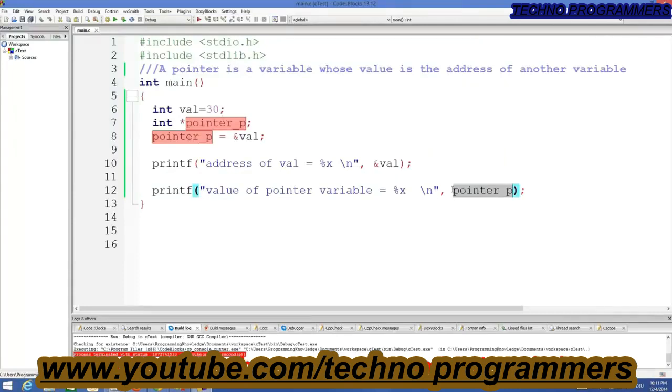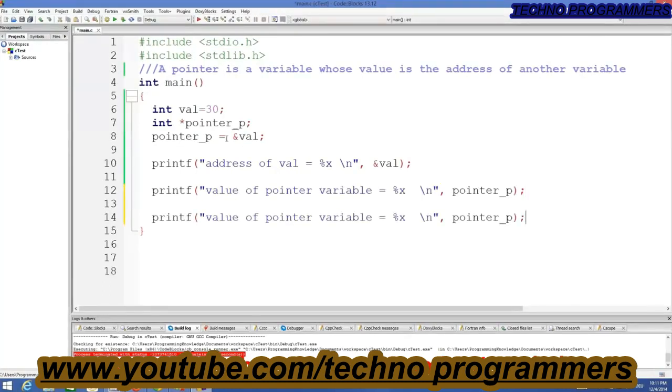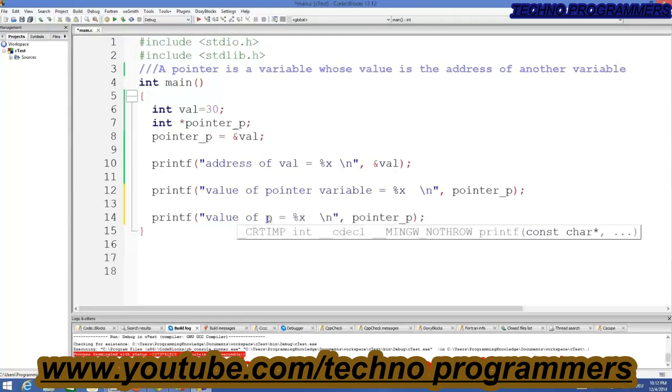Now in order to access the values which are stored at this address, say you want to access the value 30 using this pointer, but a pointer can only store the address of the variable. So this variable has the value of 30 and the address of 28ff something, right? Now to access the value at an address you use something like this. So value of, for example, pointer, you can access it like this, by an asterisk before your pointer.